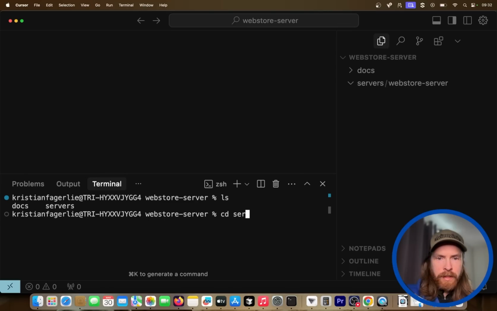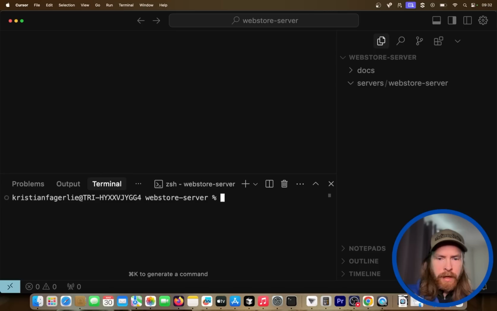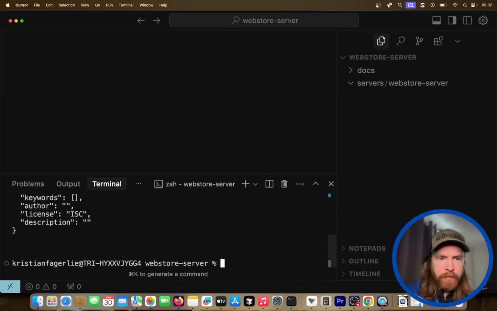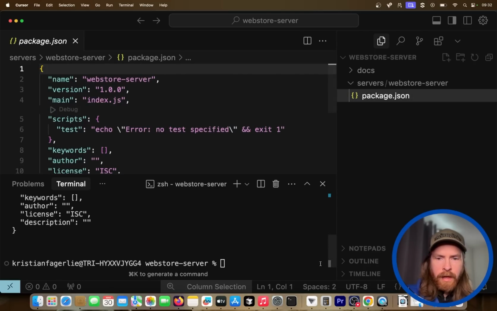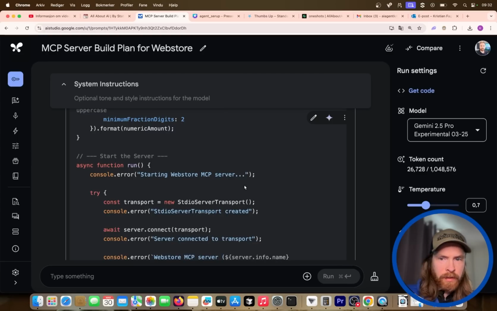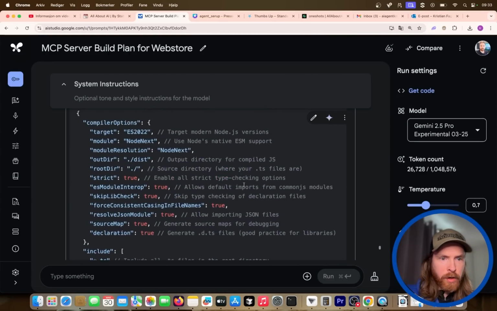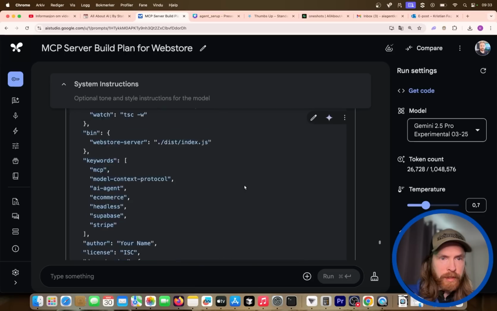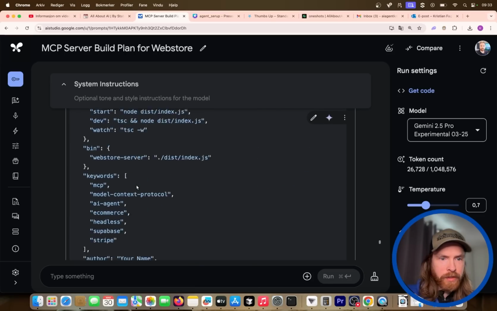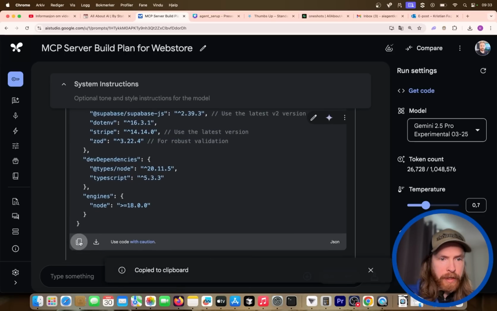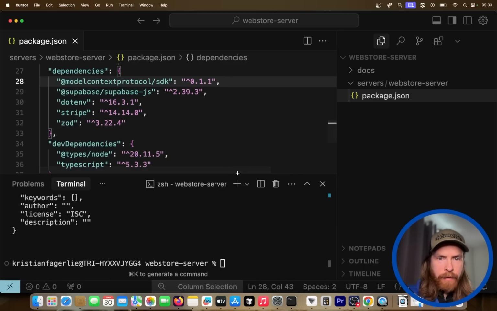So let's do cd servers, cd Webstores server, and let's do an npm init -y, create our package. And we need to update that. So I saw further down here, Gemini 2.5 provided us with a package.json, perfect, so we can just copy that. Okay, good, so we kind of have our package.